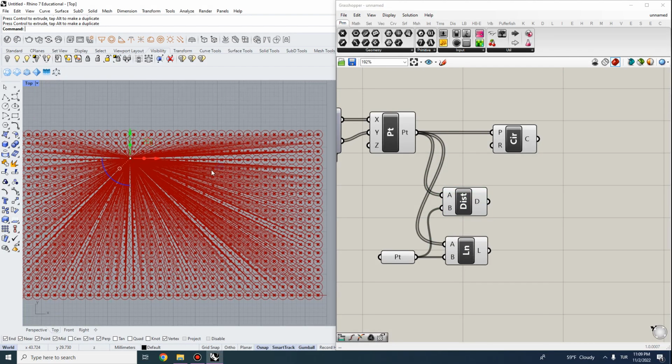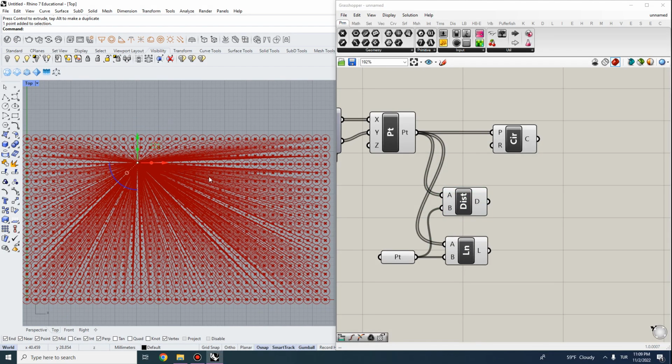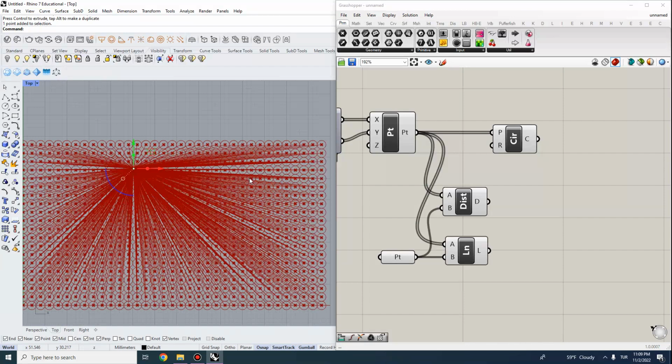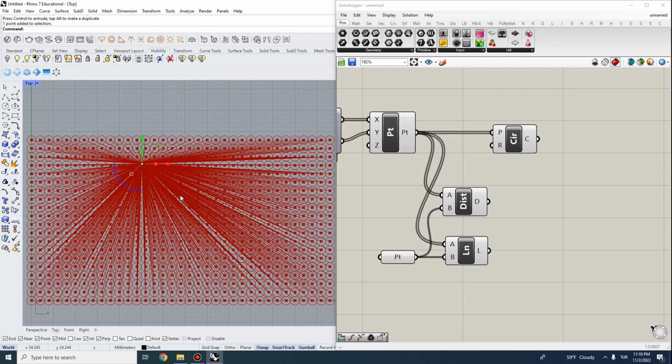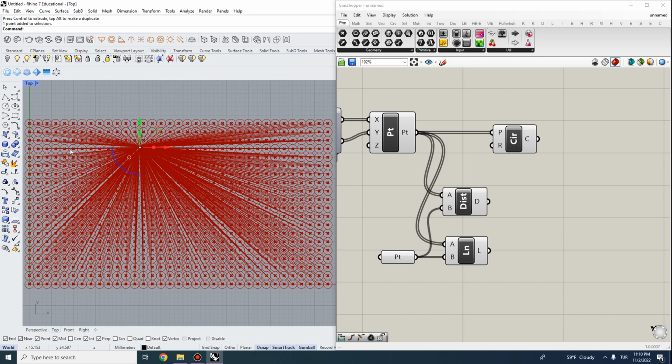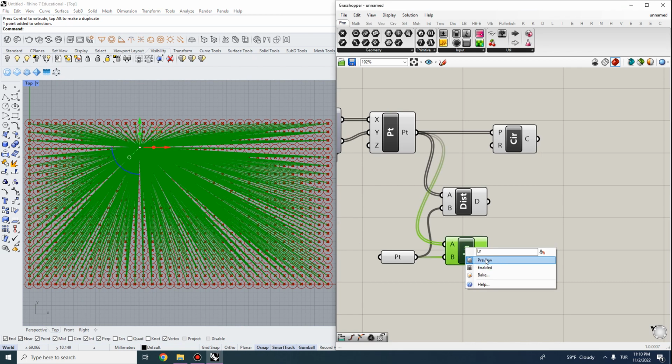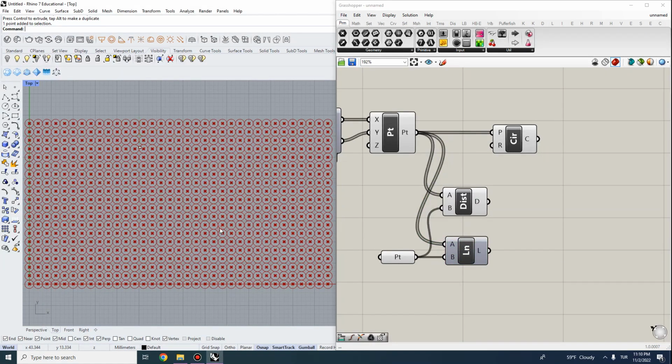Now these lines represent the distance of this point to each grid point, and we can see that some of them are longer and some of them are shorter. So this will inform us on how to constrain this field. I'm going to temporarily turn off the lines so that we are not confused.